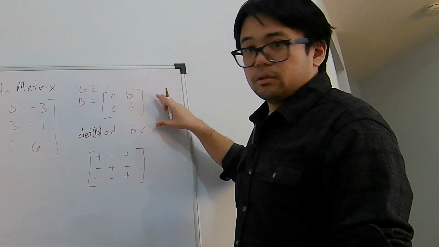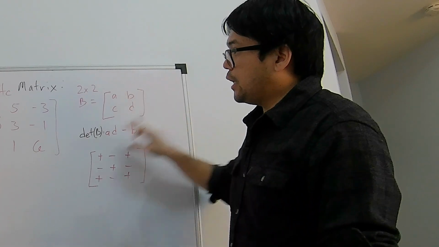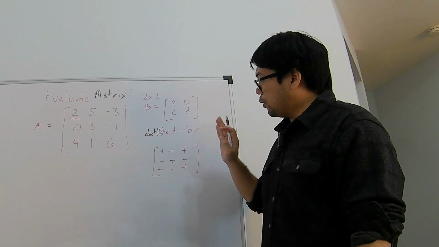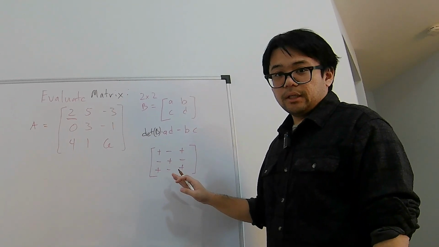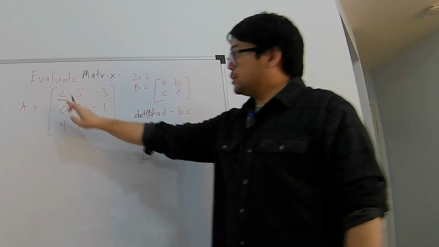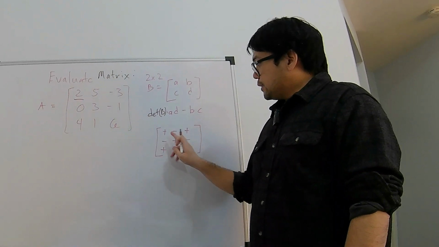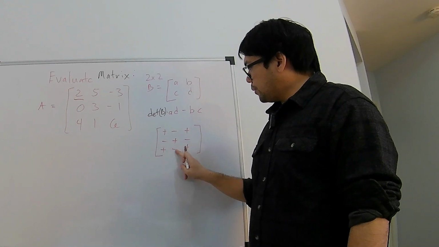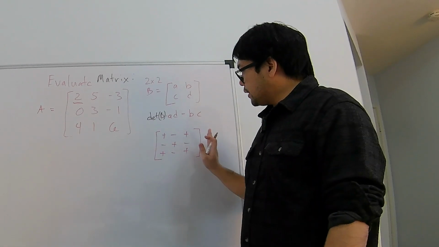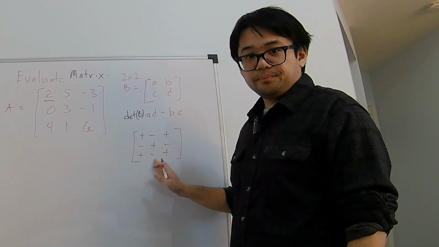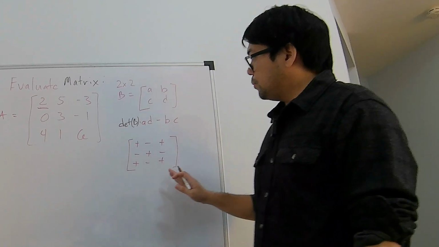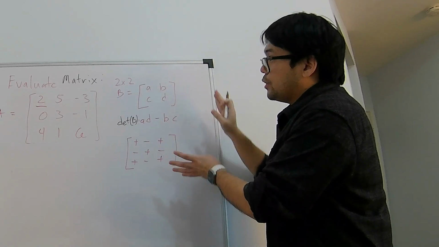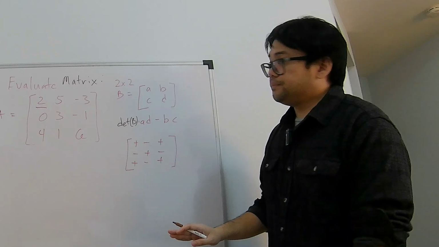Okay, so that's one part of understanding how to take the determinant of a 3 by 3 matrix. The next thing we have to know is what are called place signs. In each one of the elements in this 3 by 3 matrix, there is a sign assignment here. There's a positive, minus, positive, minus, positive, minus, positive, minus, positive. So each one of these elements has a sign assigned to it. Remember these two things, and with that, we're going to be able to evaluate this 3 by 3 matrix.